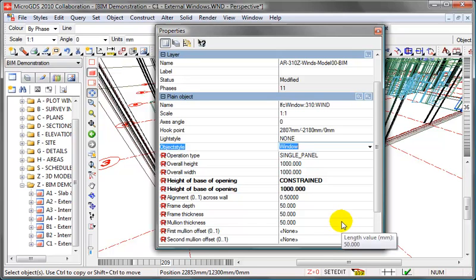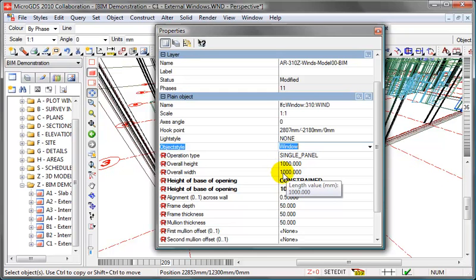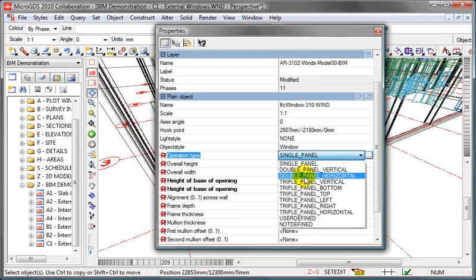What you can do, and we're not going to cover it in this video, it is something that we may be able to do in a later video, is you can set up your own default values and save the style. So you could have, for example, if you had a window that was always 800mm wide and as commonly used in your project, you could set up a style window 800, just as an example. What we're going to do is leave the single panel set, but you've got the options of dividing the window into a number of panels. There aren't any options like Georgian style or anything like that at the moment, but you can do that with something called a user object, which is going to be something that we'll look at in a later video.